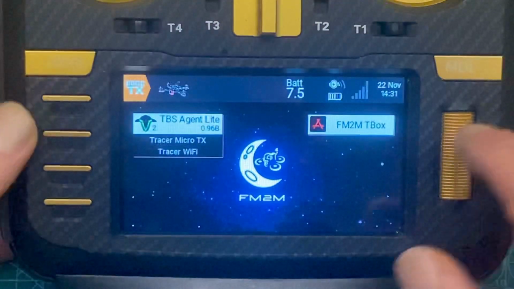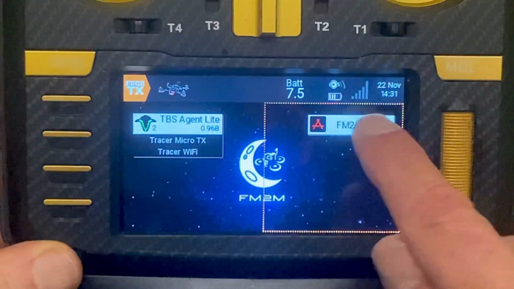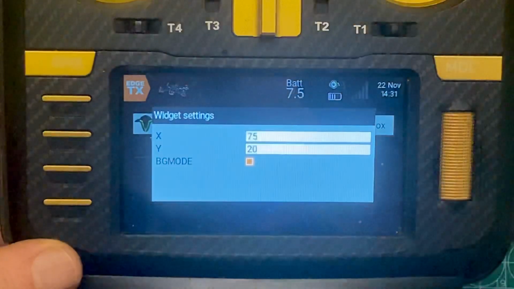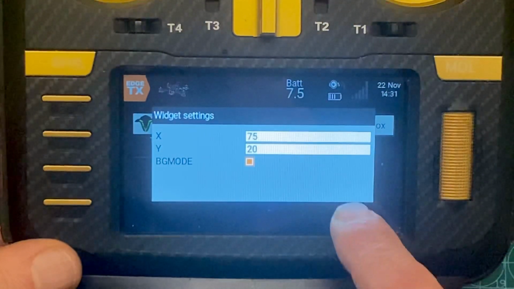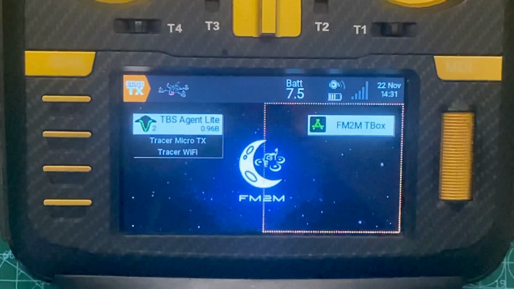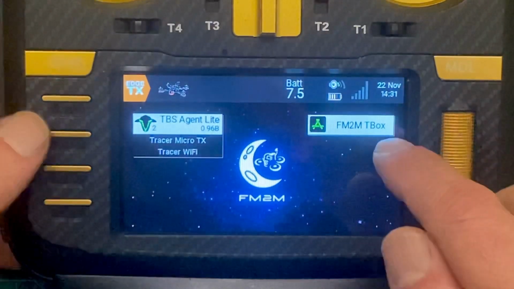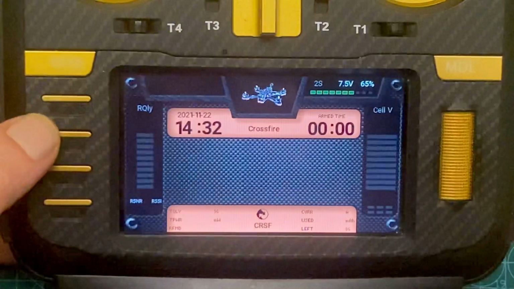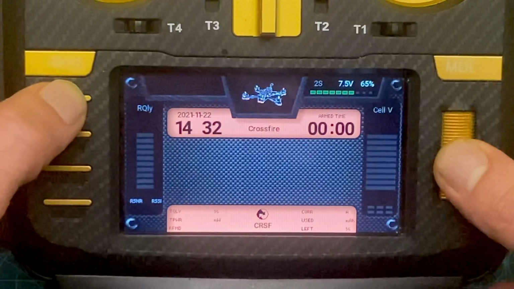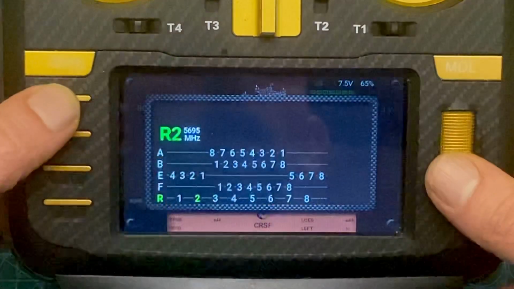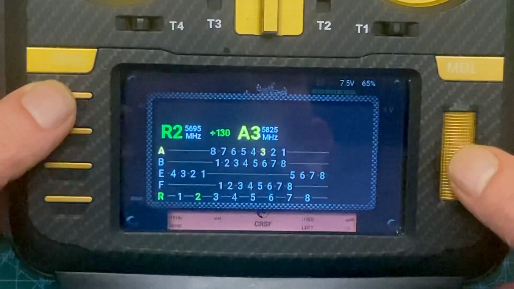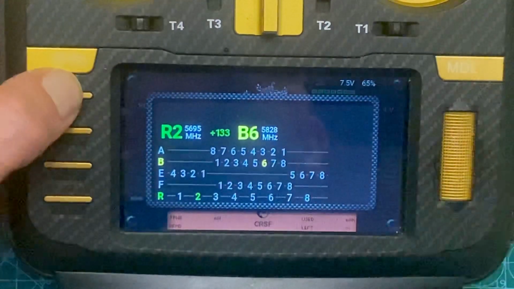But there's also interactive mode. Let me switch it on. Widget settings. It's called BG mode, background mode, right? So once I set this, okay, icon goes green, and it means that the application now is loaded in background. What does it mean? It means that once I go to the Toolbox, and I will start to do something like, okay, I want to check VTX channel, right? And I go back to system.